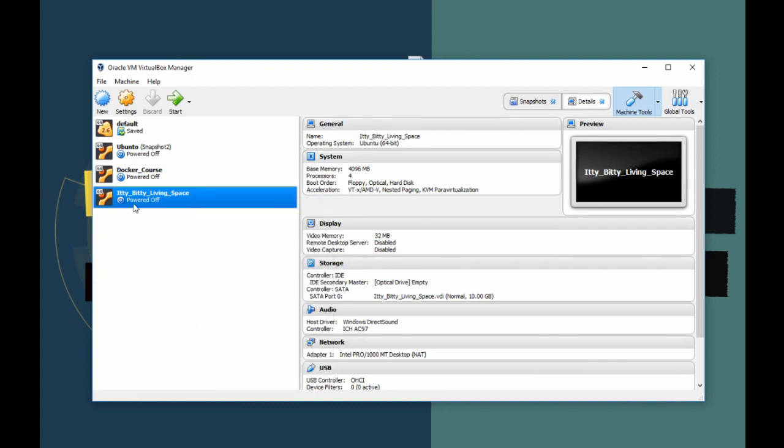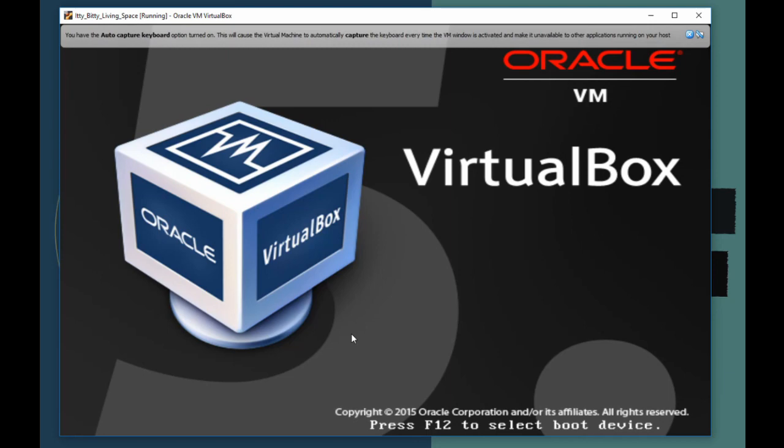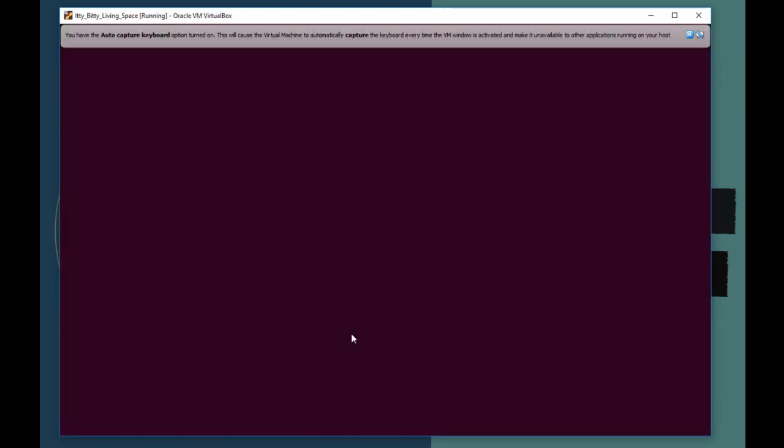I'm going to run the virtual machine again just to show you what happens when you just do this. I'm sure some of you out there already know what's going to happen, but just in case, I'm going to show you that the virtual machine is not going to see this newly allocated memory that was given to it. So we'll just wait till this loads.